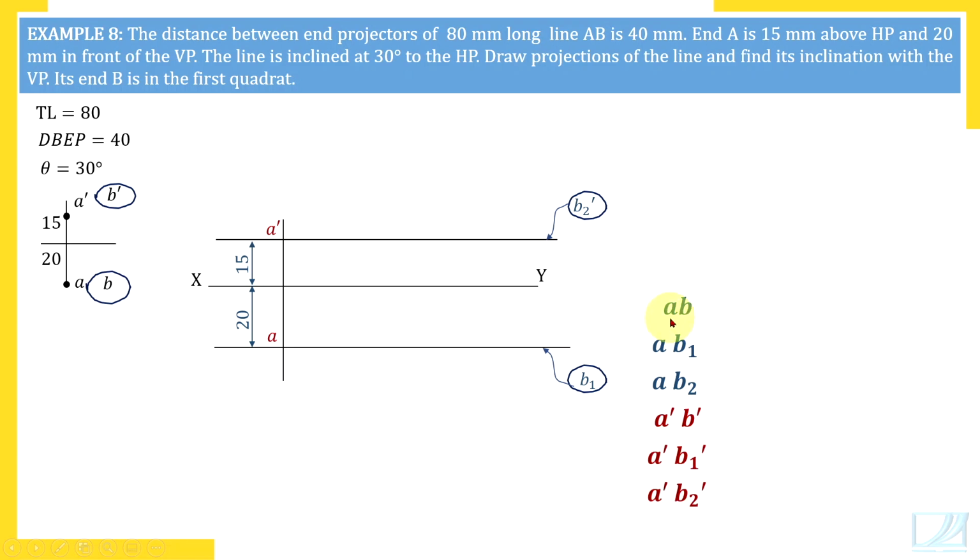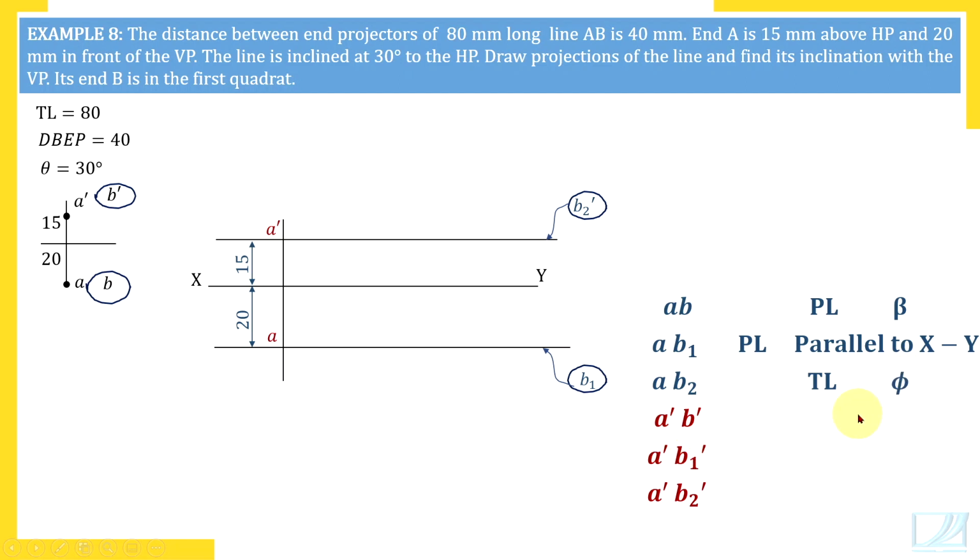Length and angle of line AB: length is PL, inclination beta. Length of line AB1 is PL and it is parallel to XY line. So we say horizontal PL. So actual PL, actual top view, horizontal top view, and AB2 is true length top view. That is, it has true length and inclination phi. Phi is true inclination with VP.